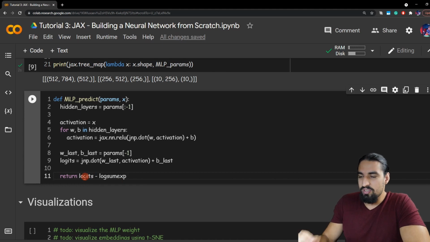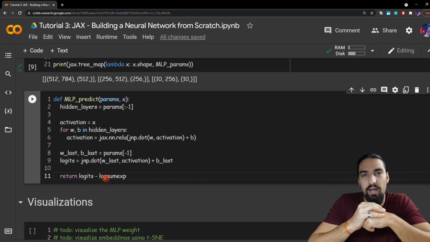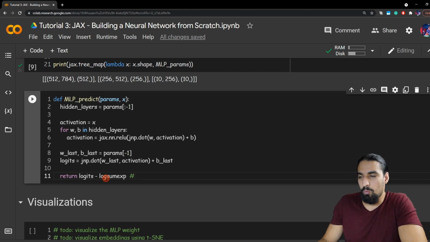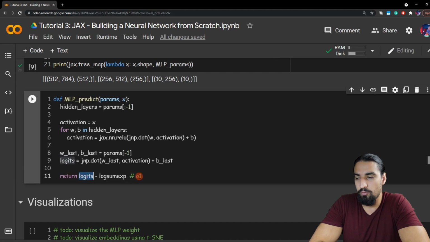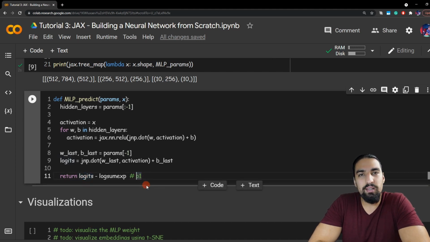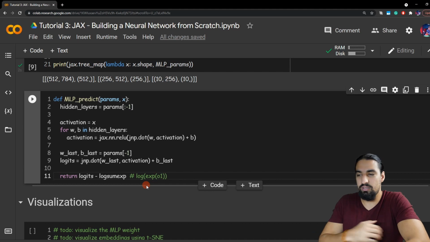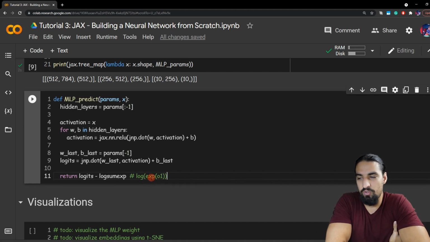So what this is, is the following. Imagine we have 10 outputs, right? We have 10 outputs from this MNIST MLP model, and let's take a single one. Maybe the single output will be called o1. So this is the raw output from the logits, and we can equivalently represent this without changing anything like this: log exp of o1, because these two are just inverse of each other, so this is equivalent to this thing here.